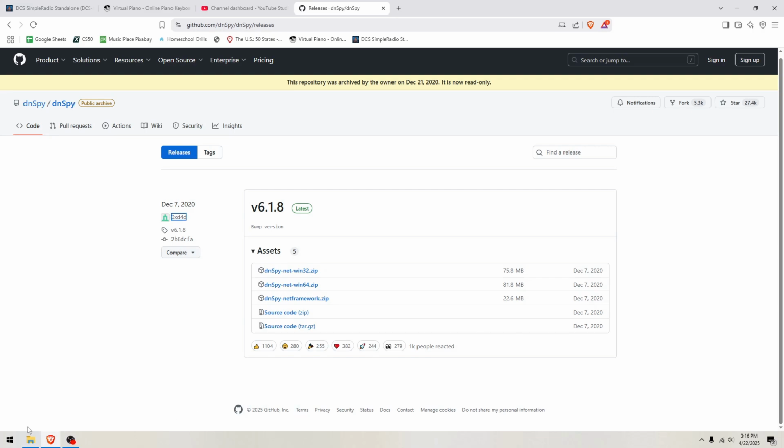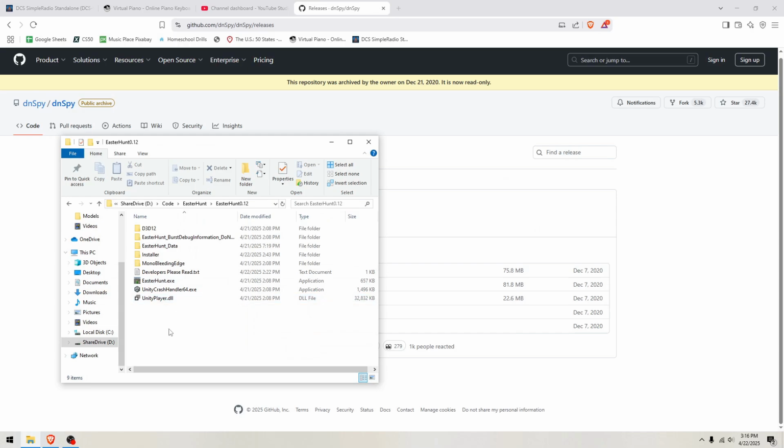So then you will go to wherever you installed your EasterHunt game, and you can go to the EasterHunt data. Don't worry, the installer is not going to be on it because that's just part of my development of it.